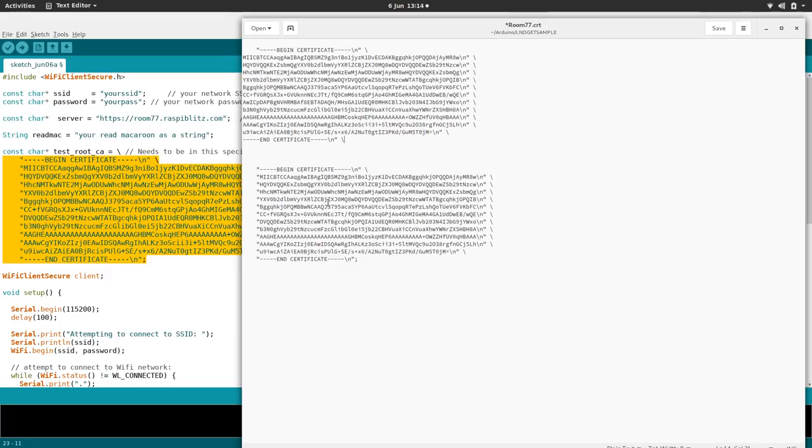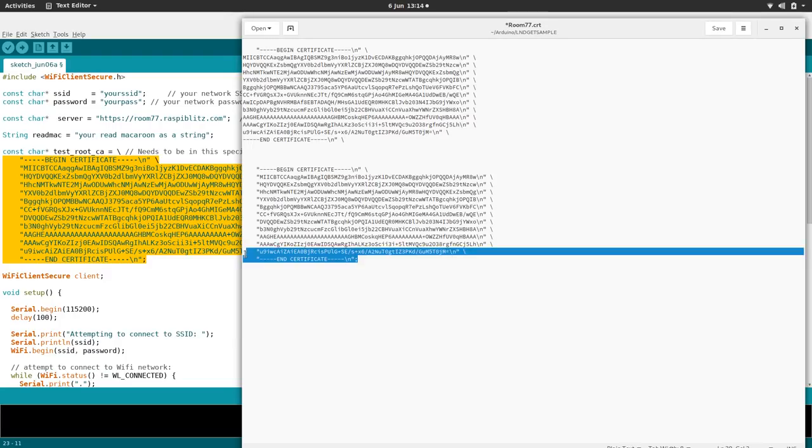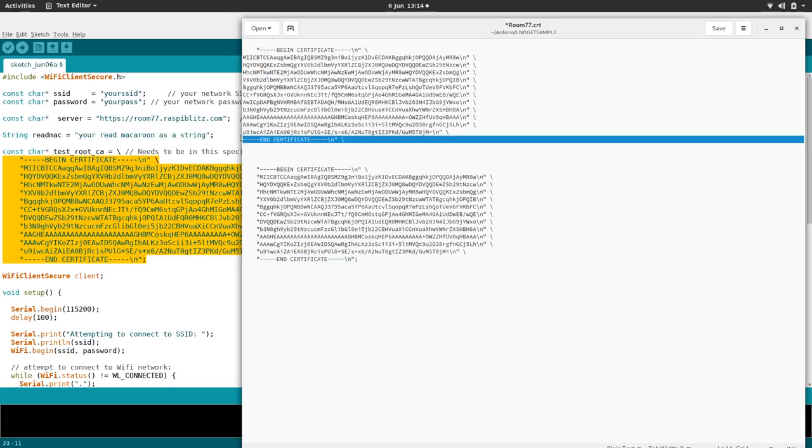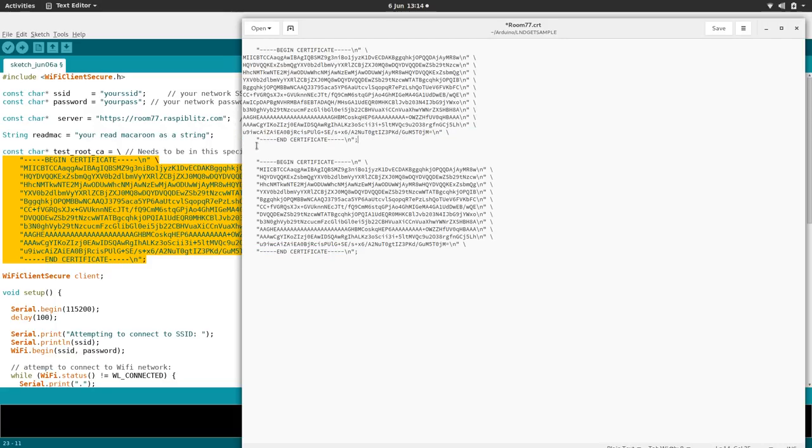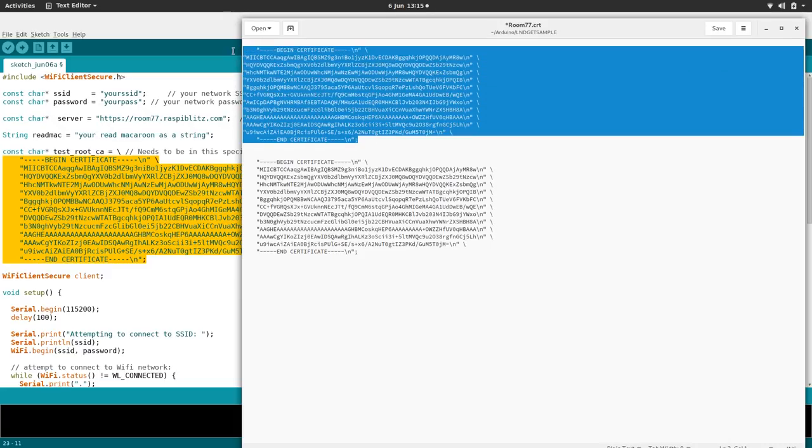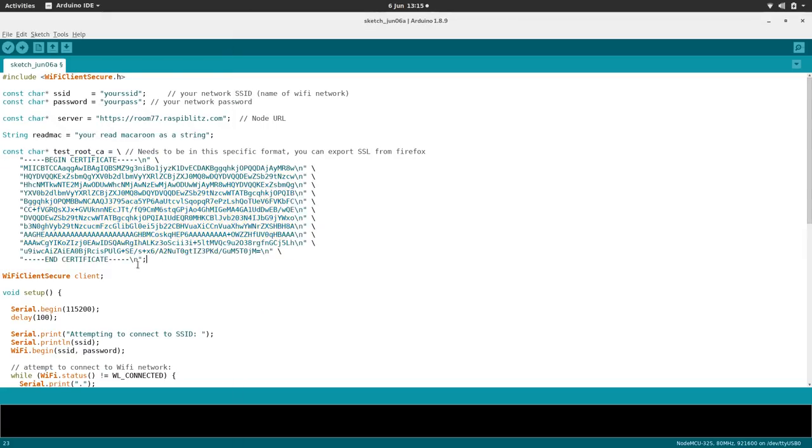Okay, and then I'll just replace the whole thing there. So it looks like a pain, but actually if you just do copy paste, it's not that traumatic. So then we've got a quote mark at the beginning of each one of these lines. And there we go. Should we indent that? There we go. So there's our certificates. That should work like that, even though it doesn't look so pretty.